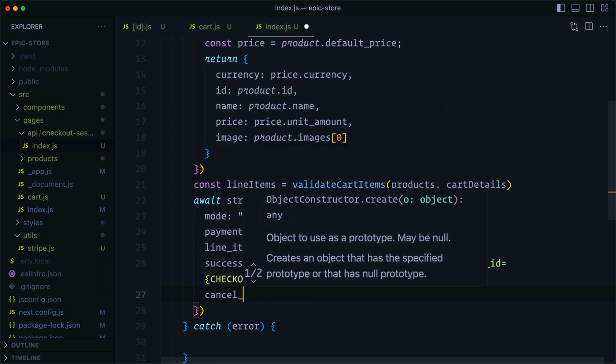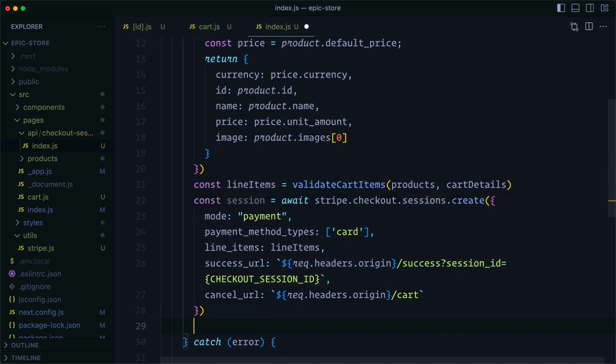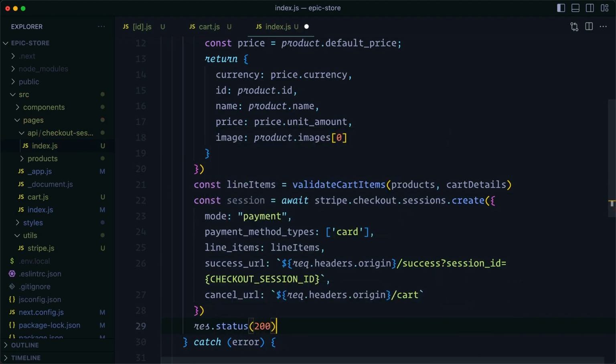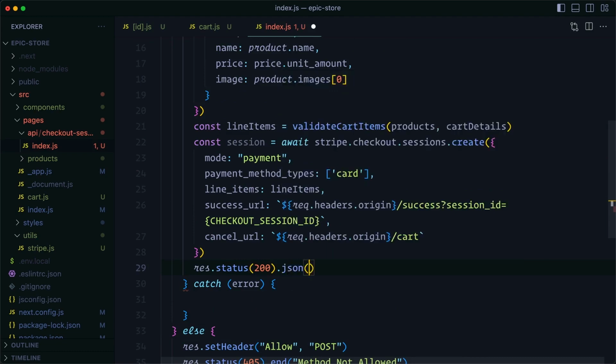And then finally, we're going to have a cancel URL where we can again use request headers origin, and we're just going to take them to the cart page if they cancel it. So we're going to get back a session, and we can ultimately return this to the client by saying res.status(200), meaning that this was a successful request, and we want to send back as JSON the session data.